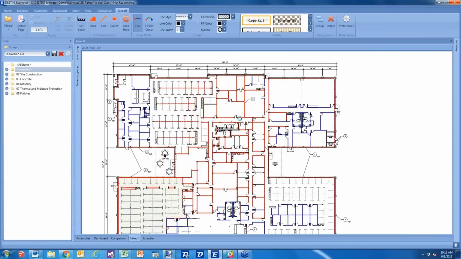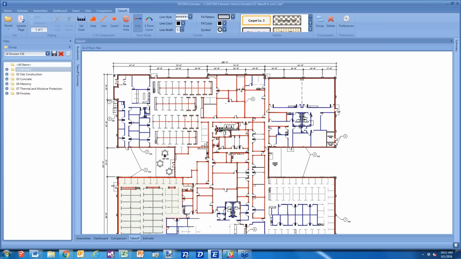But what if I wanted to see the things that didn't have any costing associated with them? Well, I can click on this unknown folder here, and now it'll instantly filter all the things that have costing associated with them out, leaving only those things that don't have costing associated. So now I'm just going to window select, just so you can see, so I'll highlight some of the components here inside of this 2D takeoff window. So you can see there's a handful of partitions, 1-hour walls, even some area takeoffs. None of these have any costing associated with them.